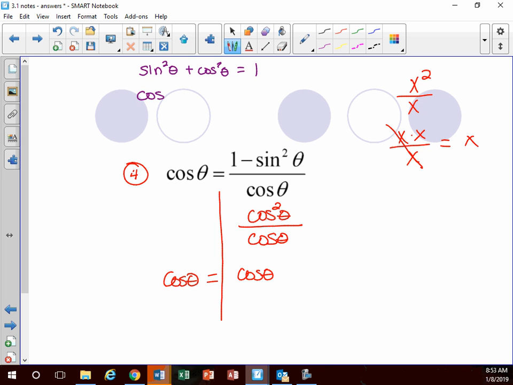And then this is one of the ones we can manipulate that into. So the entire thing, 1 minus sine squared, is equal to cosine squared. So I can replace all of that with just cosine squared. That's what I mean by substituting, is you're replacing that entire piece with whatever it's equal to. Okay. And there are other longer ways to get there. You could have made different substitutions, but that's the easiest way to get there.